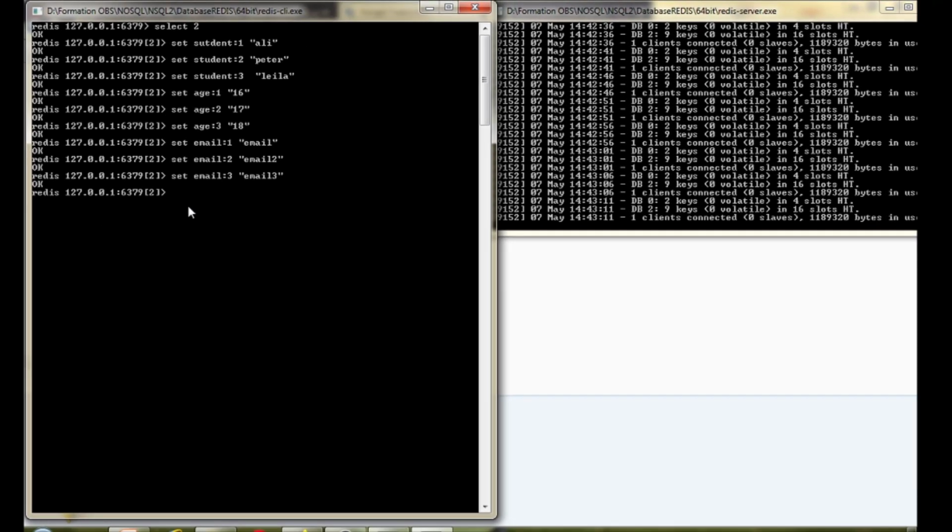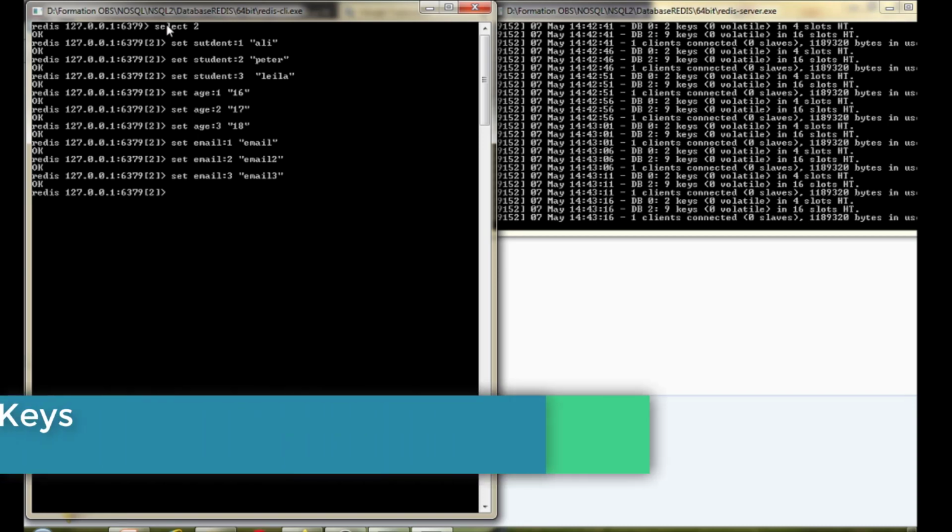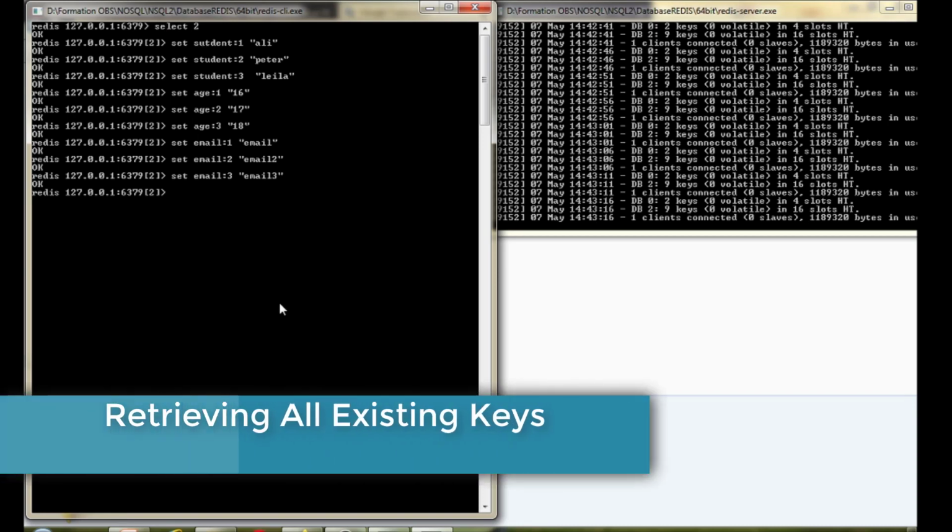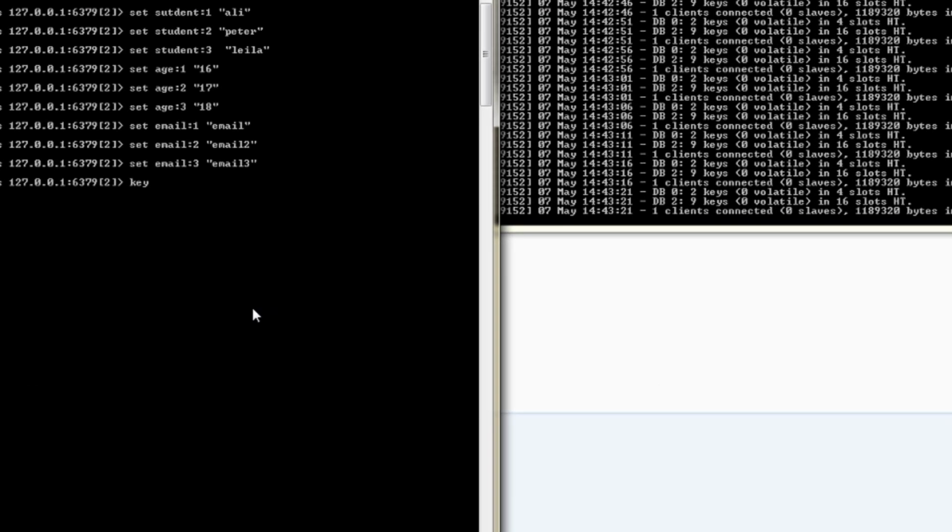For retrieving all existing keys in this database number 2, I use, for example, the command keys star.